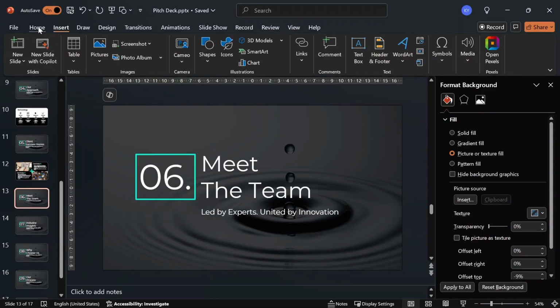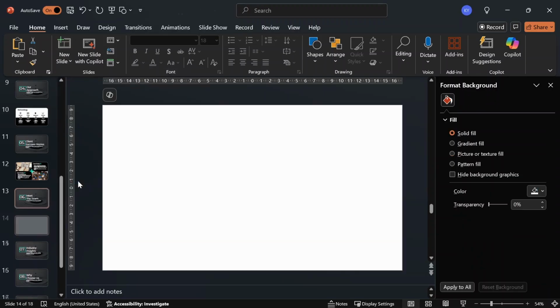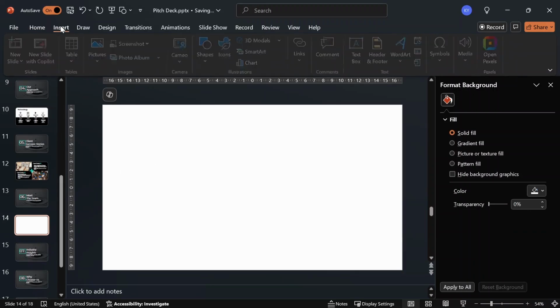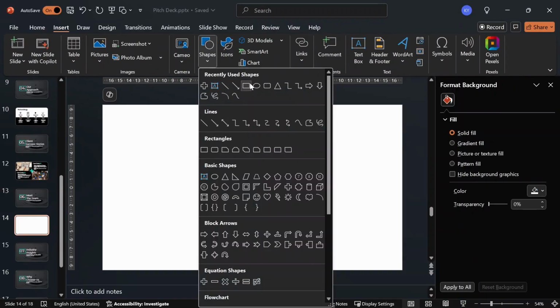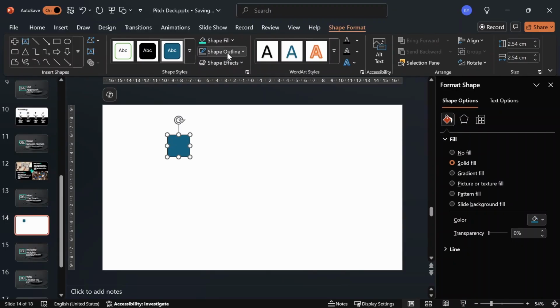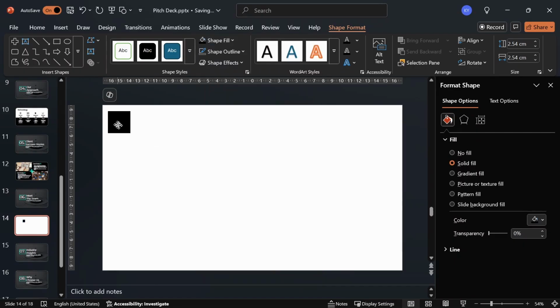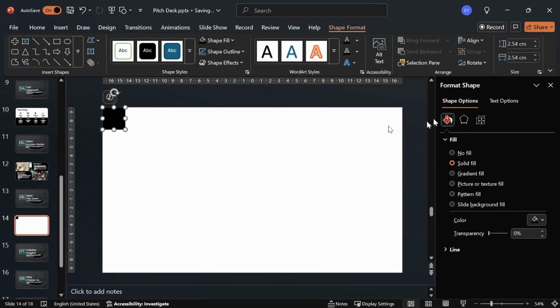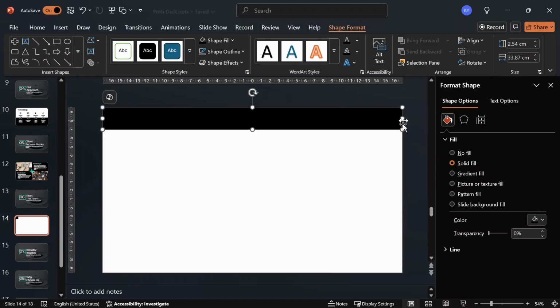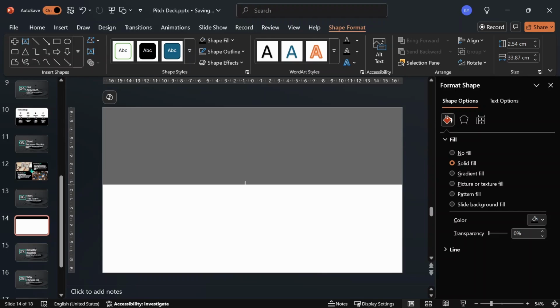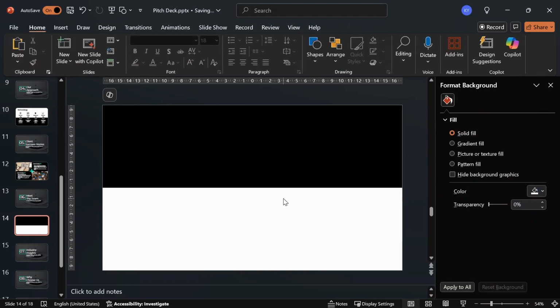So as usual, home, new slide, insert a blank slide. For this we're going to start off with a rectangle. I'm going to insert, go to shapes, rectangle, click. I'm going to set this to no outline and change the fill to black. Now I'm just going to drag the shape across and then to the center, to the middle of our slide. And once again, PowerPoint will let me know when I'm pretty much there. So that's it. We're done with that.